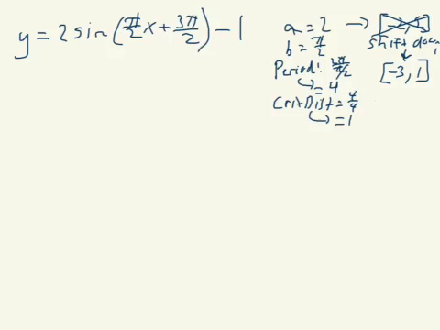You set what's in the parentheses equal to 0. And the idea, again, is you're saying, when does this thing in the parentheses equal 0? Because if it equals 0, then I'm signing 0. And when I sign 0, that's the beginning of sine. I mean, sine of 0 is 0.